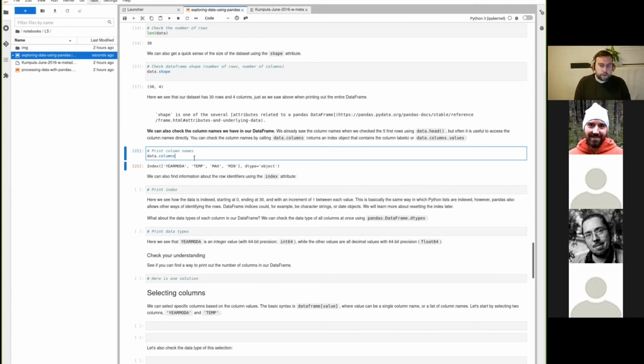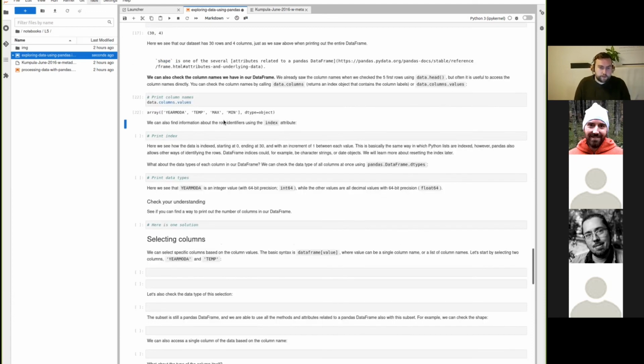And we can also type data.columns and then .values, which is in a way a sub attribute of the columns attribute. And we get an array with the same column names. So that's a way you can access the different column names of your data frame.